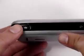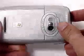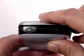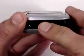On the right side is a button to start the camera application and another to activate voice dialing. The 1.3 megapixel camera is pretty good, but the camera application is not. Finally, on the top is a power button and exposed mini SD slot. Hot swapping memory cards is a breeze.